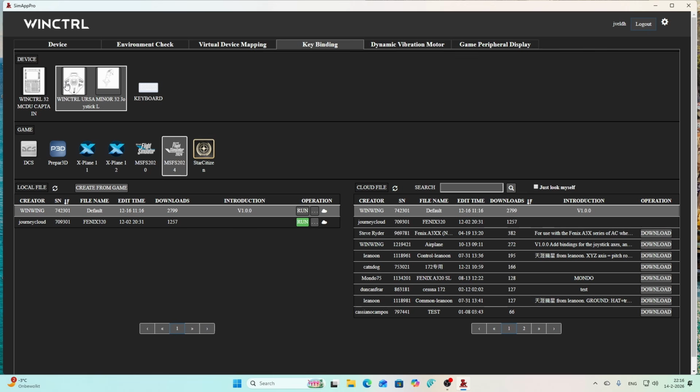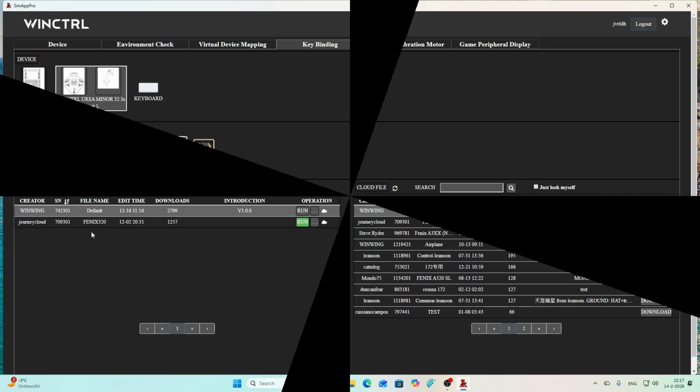Flight Simulator again. I would say there are still some buggy things. I'm not sure if it's a Wing controls issue or if it's a Sobos issue. I do think it's a combination, because I do still think it's a weird thing to create your key bindings here and not in Flight Simulator. So what I'm going to do now is start Flight Simulator and then show you that other profile, that Phoenix one, because it has more options.